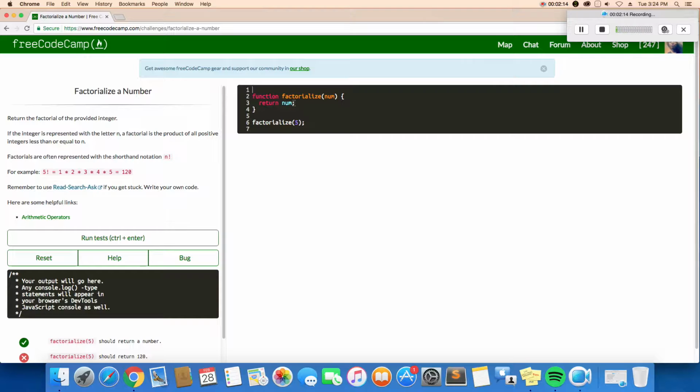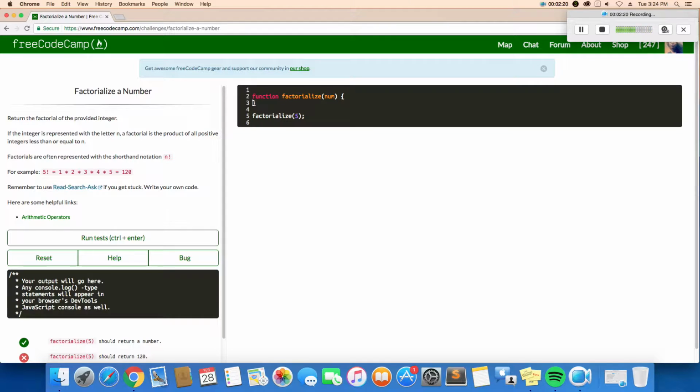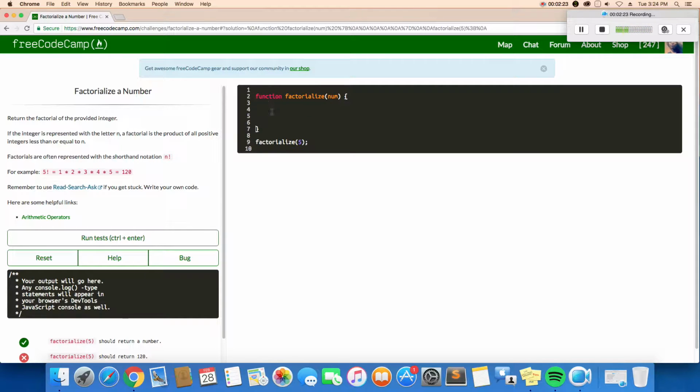Okay, so where do we start? First of all, I'm just going to go ahead and delete that return statement. We will have it back again, but first we need to come up with a solution, something that will work and give us the results we need with any number that's passed in. So first of all, how can we get the number that's passed in to factorialize? How can 5 become 1 times 2 times 3 times 4 times 5 if we don't even know what numbers are after it? My first thought was to create a for loop, so that's exactly what I did.